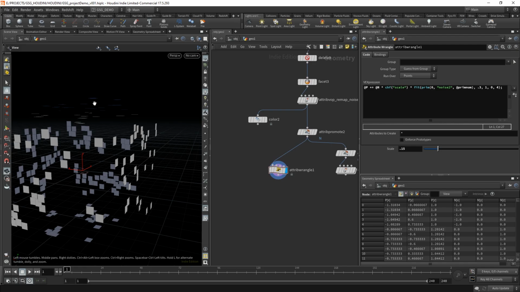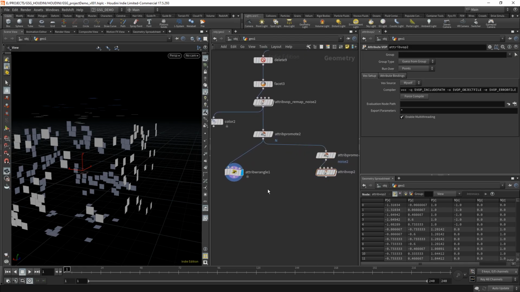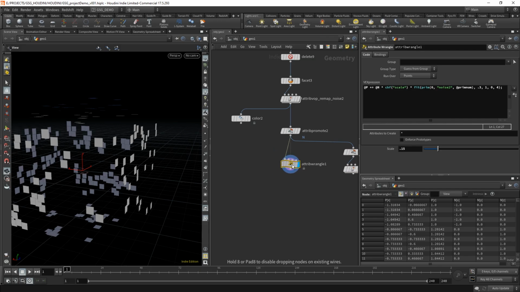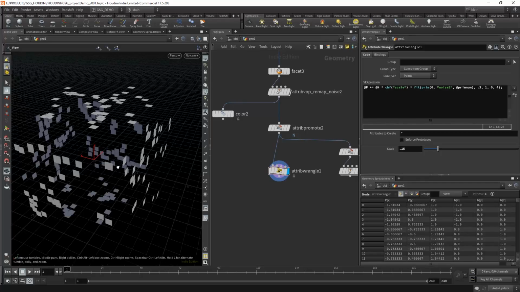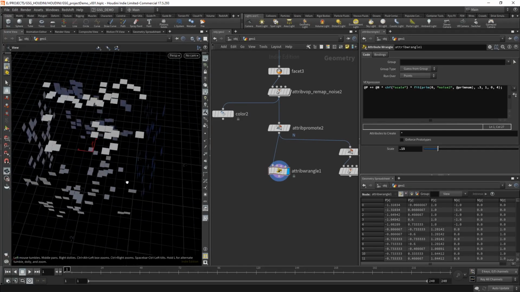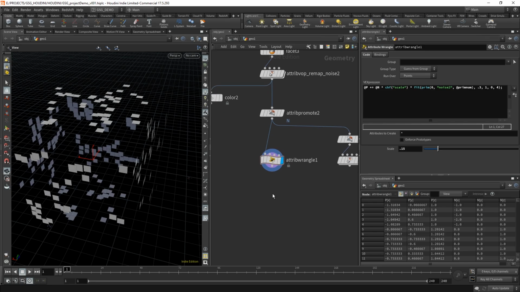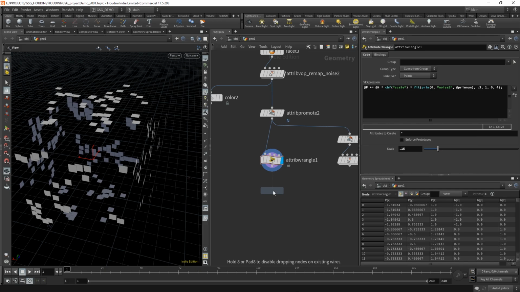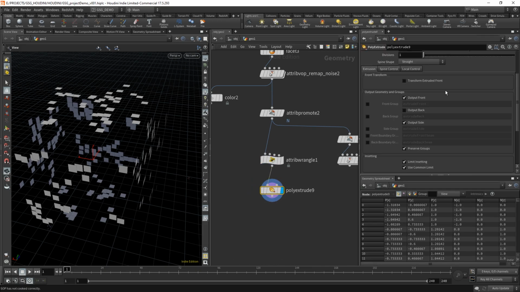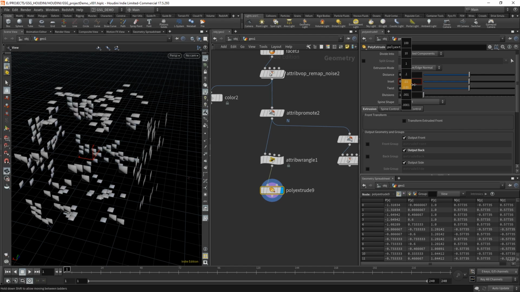Okay, let's go ahead and continue on. I'm just going to stash the attribute VOP direction off to the side. We're going to continue with the wrangle. The next thing I want to do is, right now these things are all kind of flat. I want to extrude them. So we're just going to do an even extrude on these. We'll throw in a poly extrude like this, and extrude them all by an even distance. I do want to make sure to output the back though, so that they're enclosed shapes.